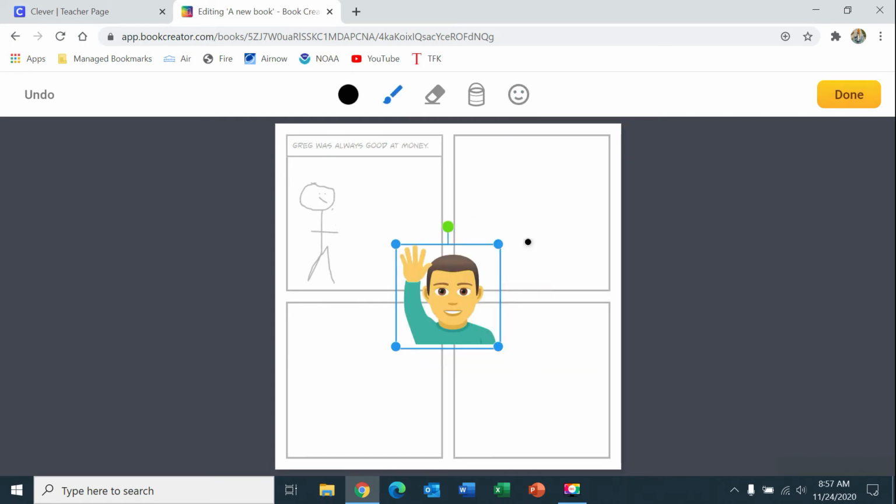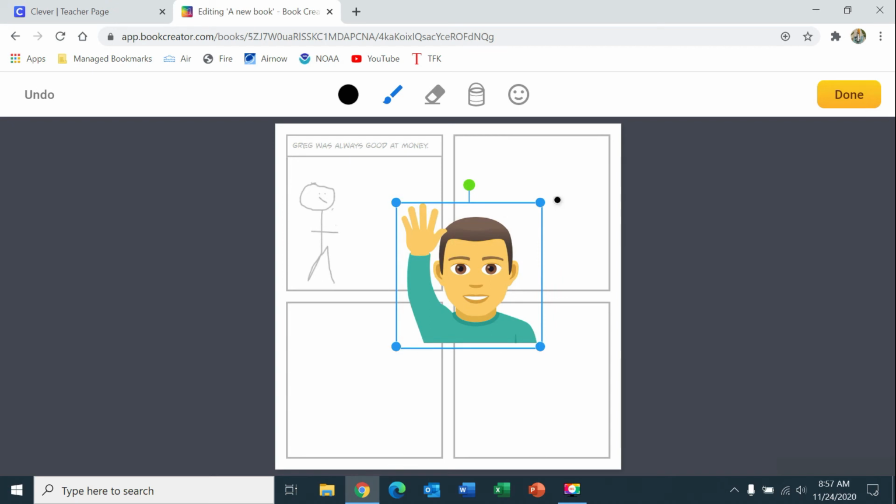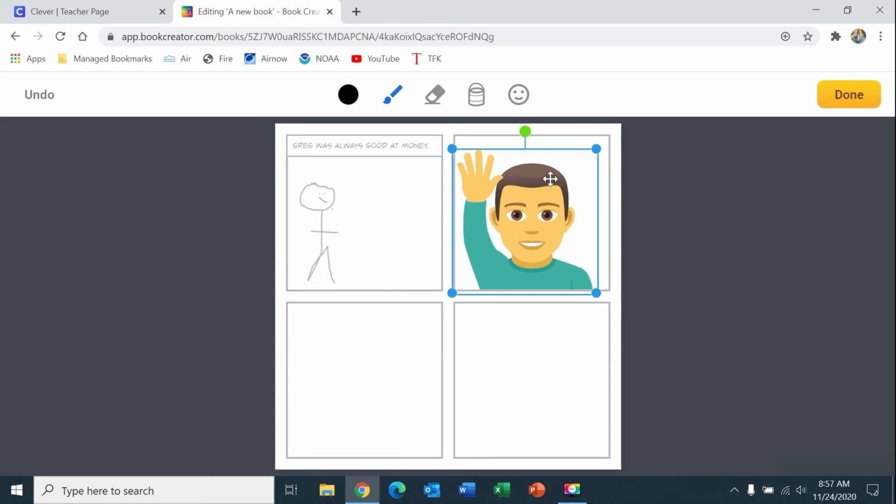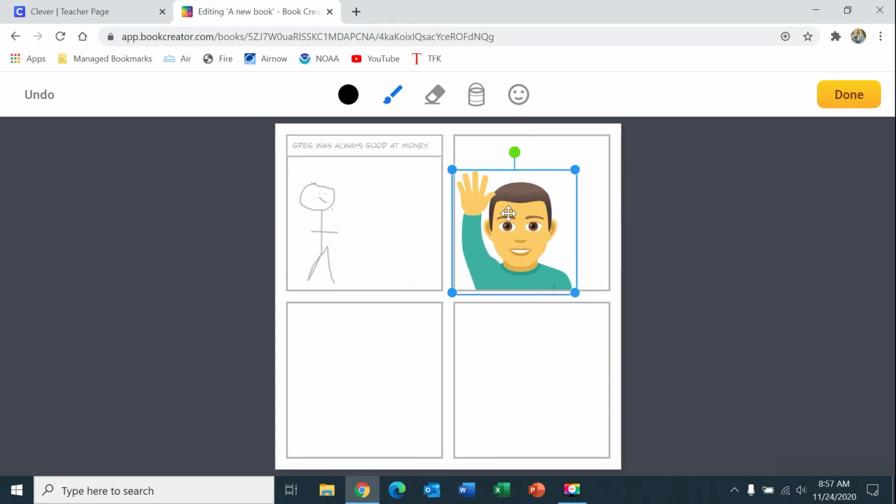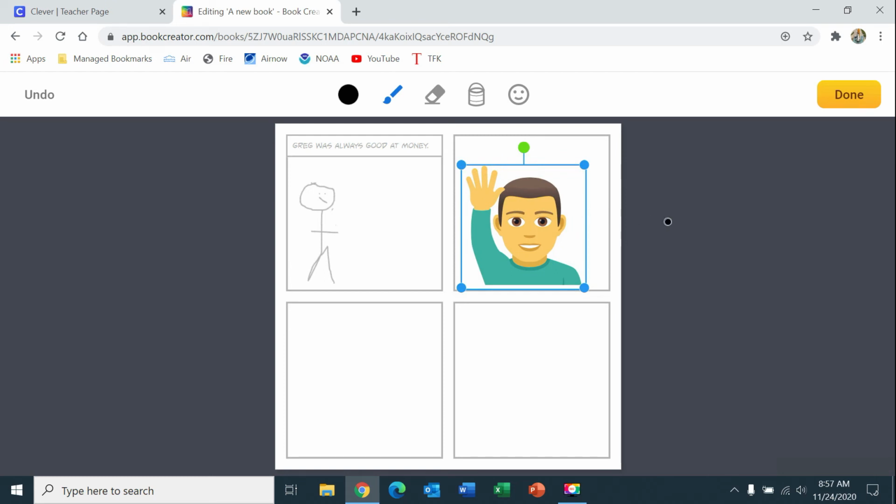So now when I'm in this page, I can make this bigger. I can scoot it around, but it's huge, right? So let's say I put him here and I set Greg down. As soon as I click out in here to unclick it, now you're gonna get frustrated because you can't click on it again and stretch it out. Look, I'm just now drawing all over it.